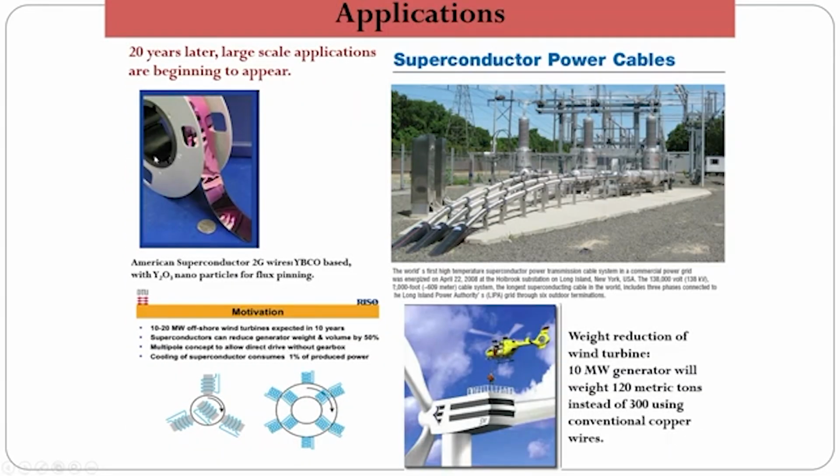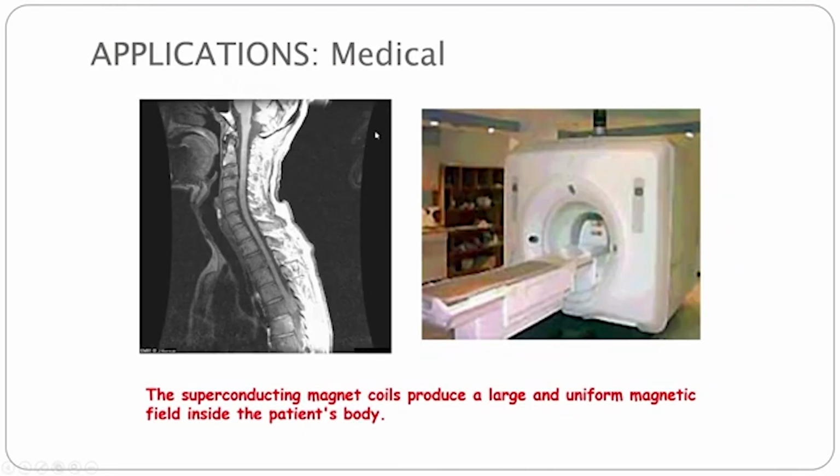And then there are other applications in power cables, in weight reduction of wind turbines and so on, and many of these are in the medical industry also. These are superconducting magnets giving rise to very large and uniform magnetic fields to probe a non-healthy body. So, these are medical applications.